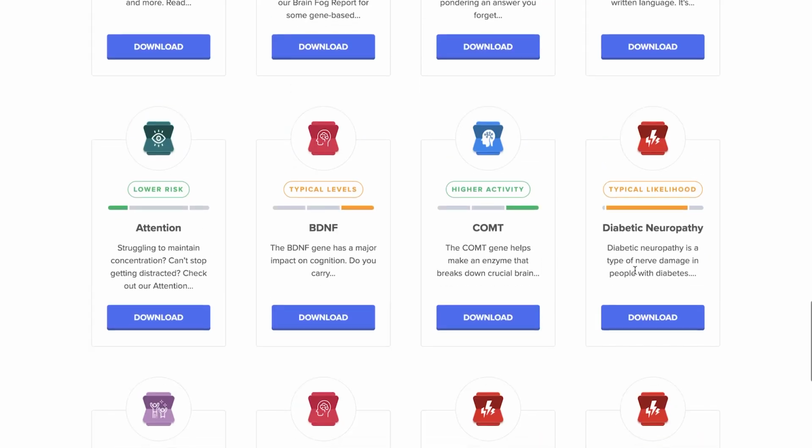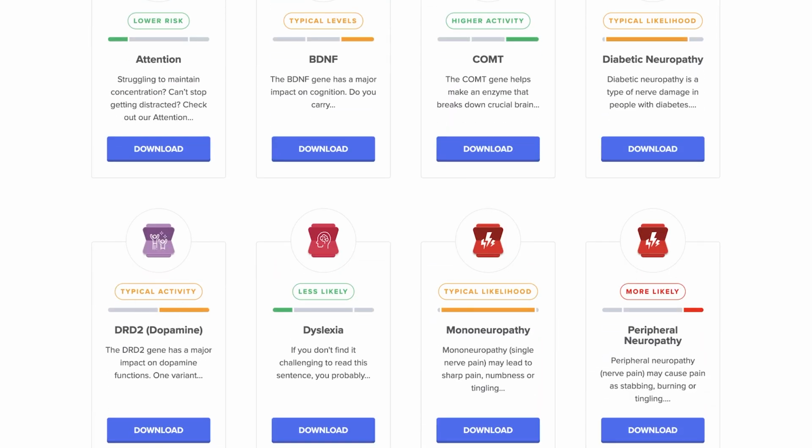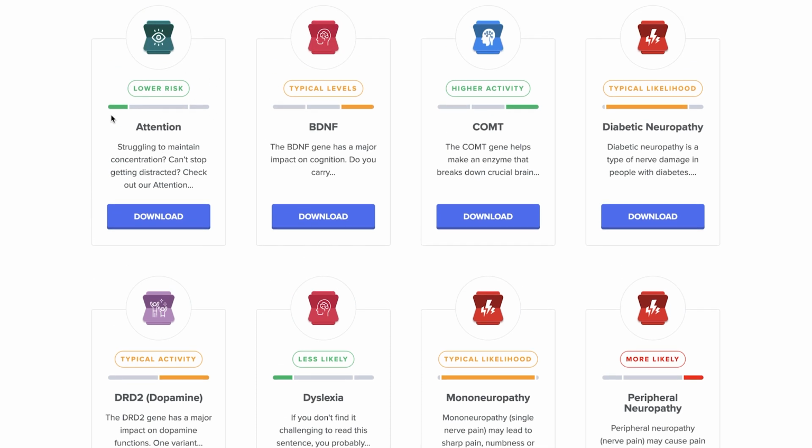Right. Yeah. So we do have a report on dopamine, which is considered to be the root cause of ADHD, low dopamine. I say it's considered to be because, of course, the treatment is usually drugs that raise the level of dopamine, and those drugs are effective at alleviating the symptoms, and so it's considered, case closed. So the dopamine is normal, and then the attention here, which is our ADHD report, I think we're not allowed to say ADHD, but it's called the attention report, is actually lower risk.